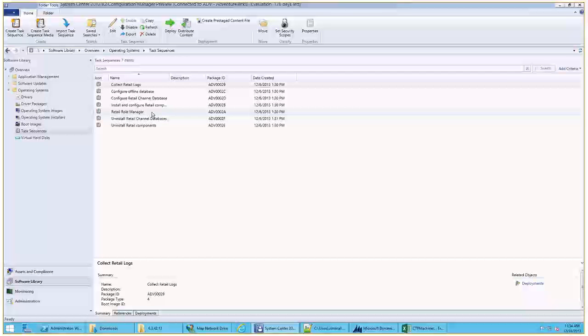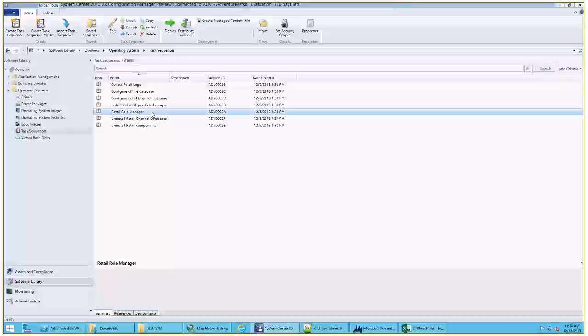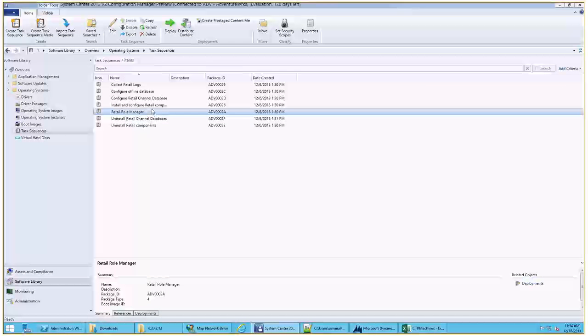So the one I had mentioned much earlier in the talk was the retail role manager. So this would be a prerequisite for this entire feature to function, in that you must schedule this task sequence on a desired subset of computers.